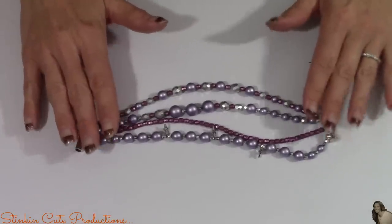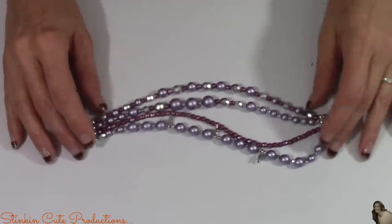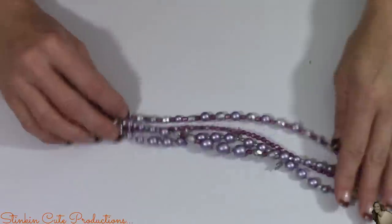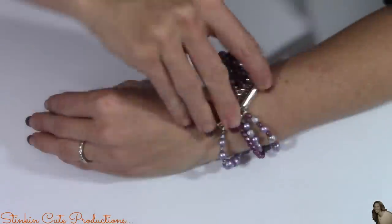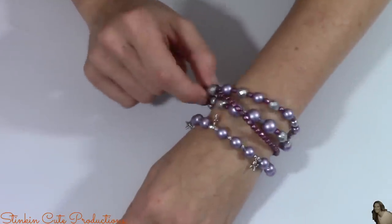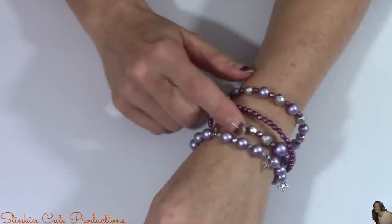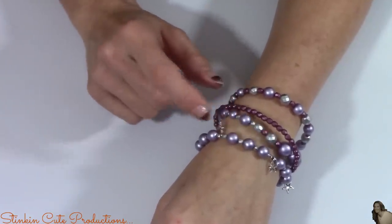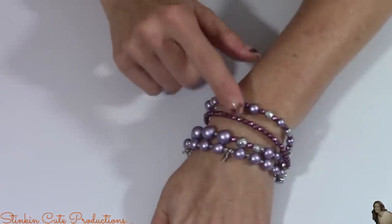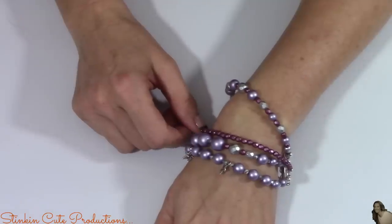I love that this subscription box comes with two pieces of jewelry and I just love this bracelet. Let's try this on because this clasp looks easy to use. I really love this, and I love that I made it myself. What's great about this box is if you make a mistake or you want to alter it a bit you can — you've got everything you need to make this type of bracelet and it really wasn't hard to do at all.